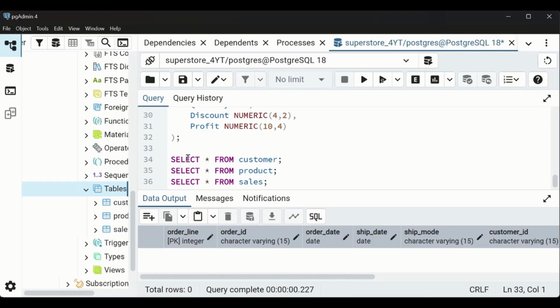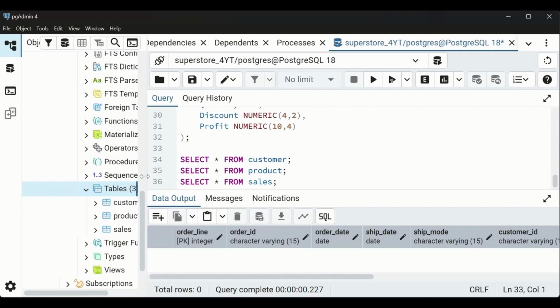I will show you the easy way first, and in case the easy way fails for any reason, you can use the traditional method. The easy way also uses the traditional method internally for you. Let's say we want to load in the customer table first. Do not forget you have to bring in the ones with primary keys first before the ones with foreign keys.